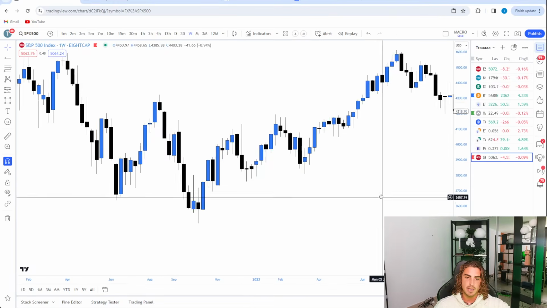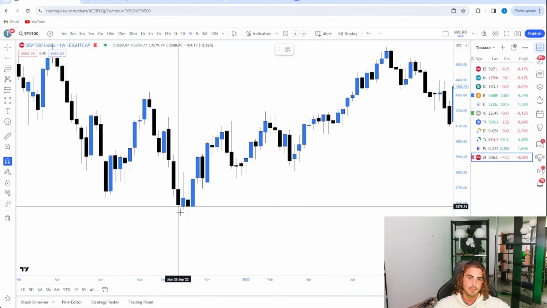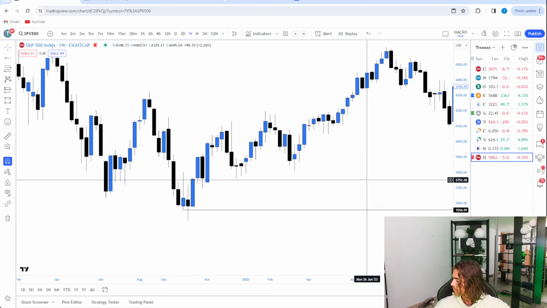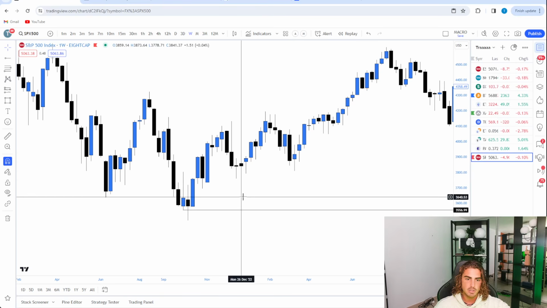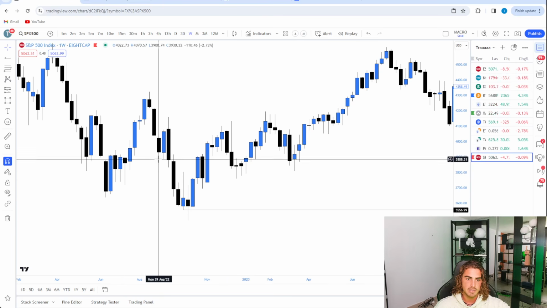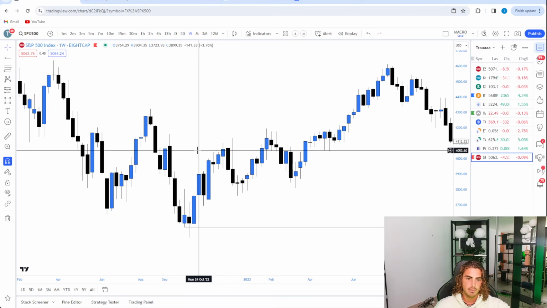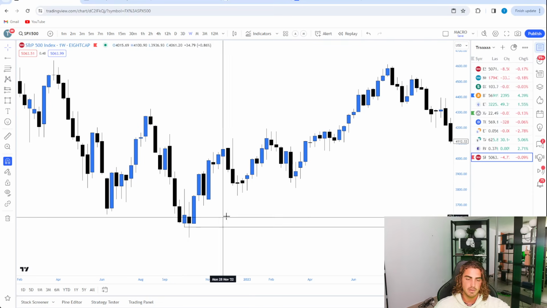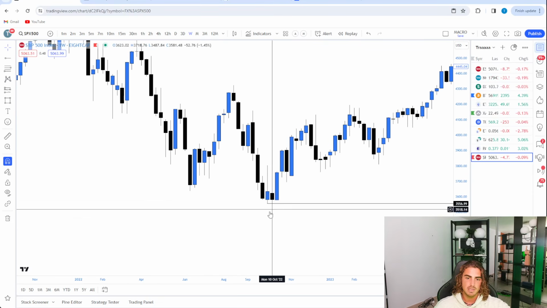Okay, let's see another example. Right here, it's another example. We see a low within a downtrend, right? How do we know it's a downtrend? Because we broke structure right here, we're moving down. Move down, then a move up. We find the lowest point of those two lows. We see a leg down.